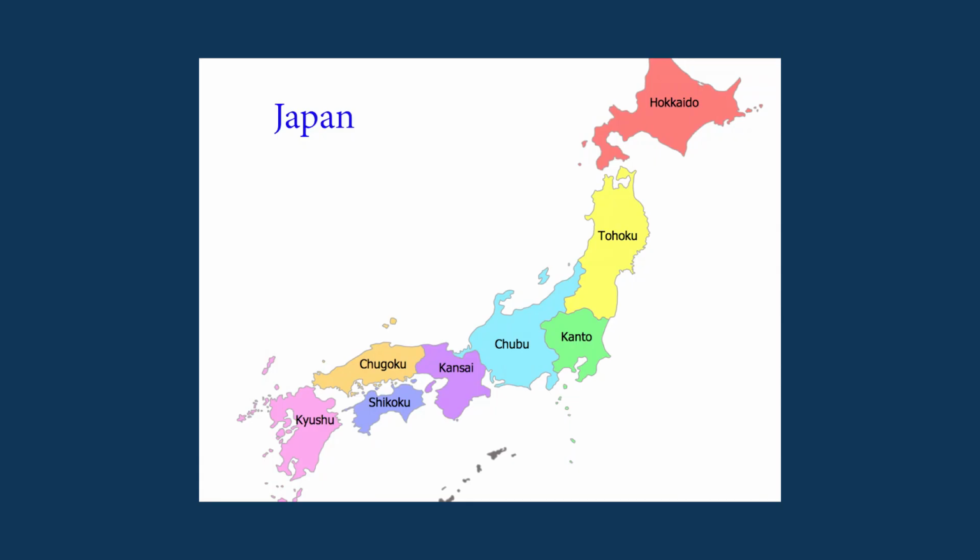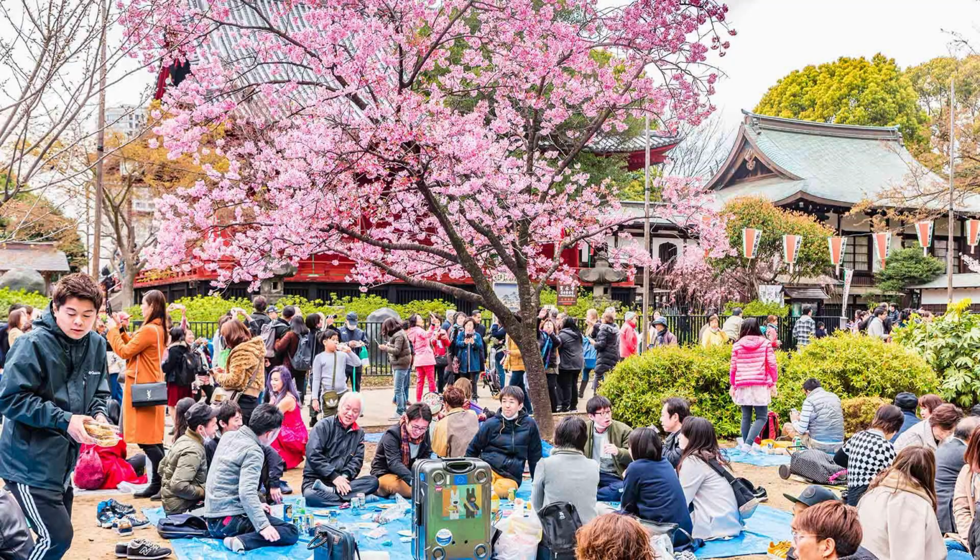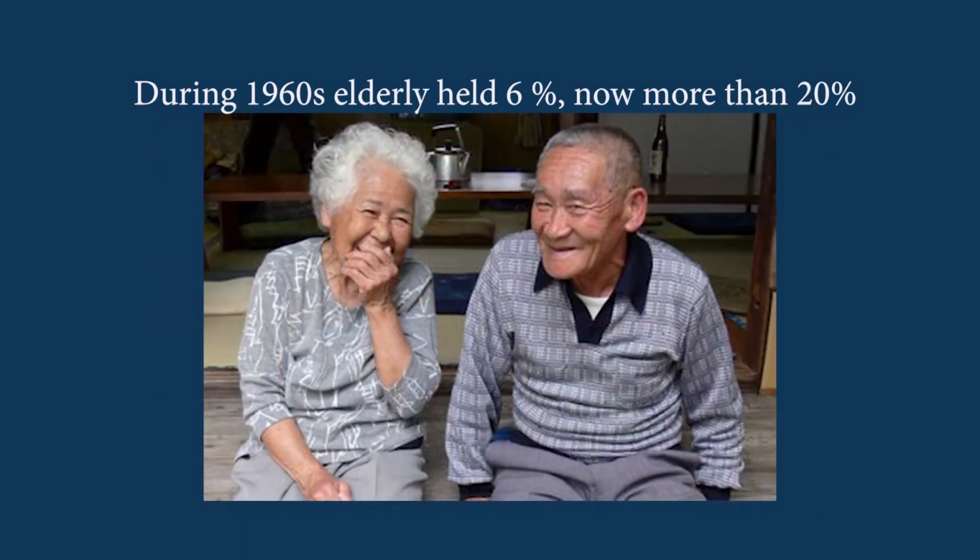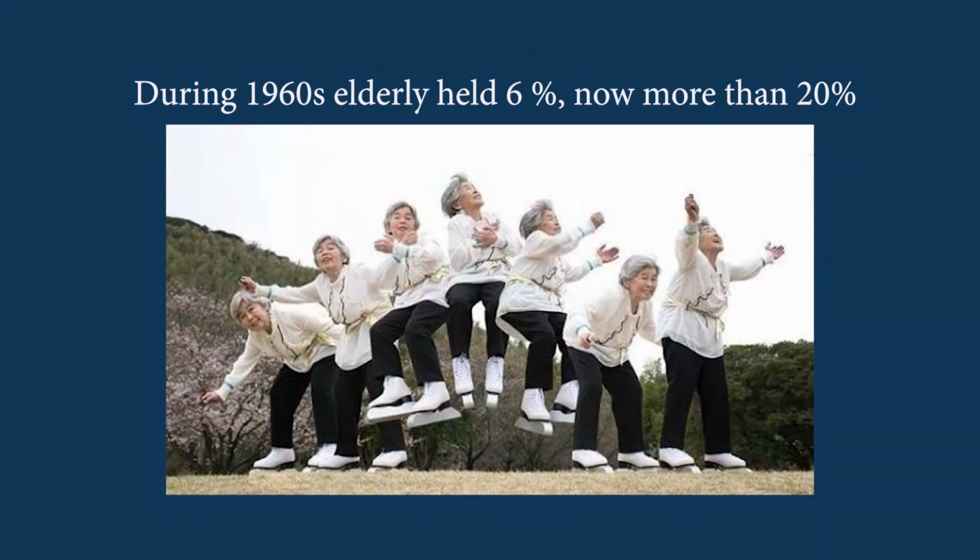Now let us consider the case study of Japan. We introduced the discussion about Japan in the last lecture, and in continuation to that, we are going to talk about Japan because it has the highest median age, and the proportion of elderly people in the population is also very high. We must mention that around the 1960s, the proportion of elderly population was around 6% or so, which has now become more than 20% in Japan, right? The growth rate was also very high in 1960, but the GDP growth rate, or growth of output, in Japan has slowed down in the recent past.